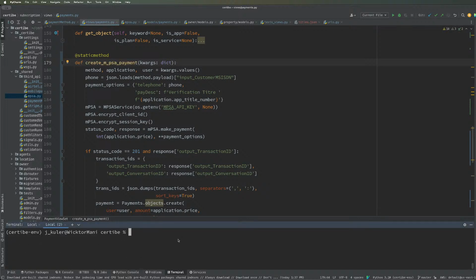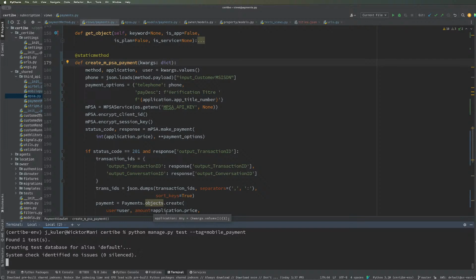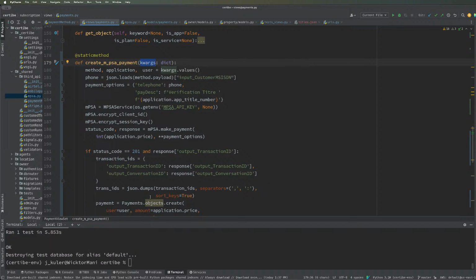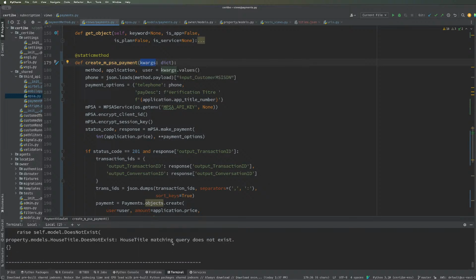Okay, let's try again. That was a spread, so that one was expecting the key pair value on arguments. Okay, our starter does not exist.